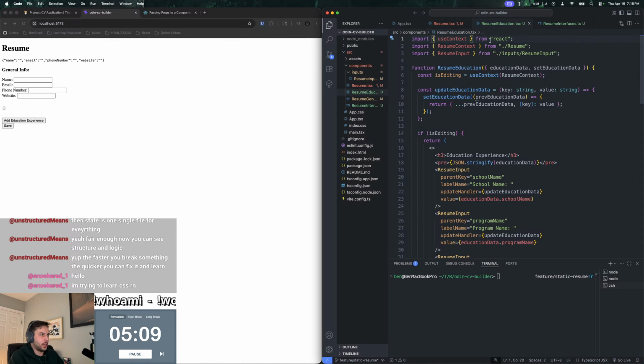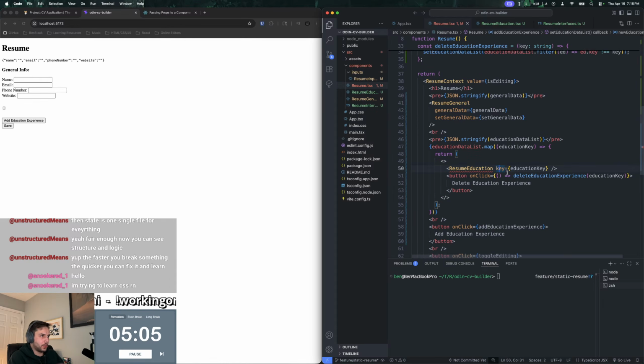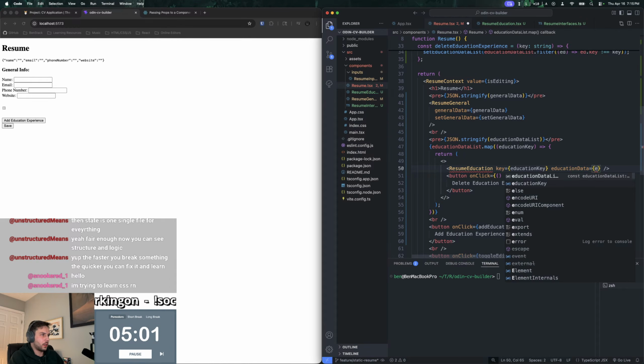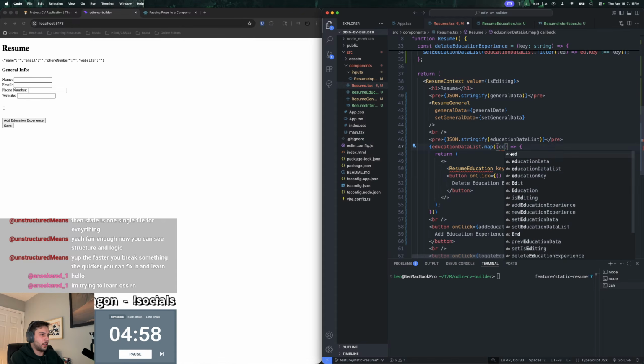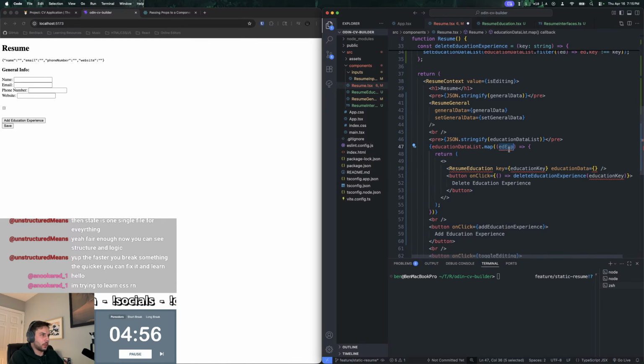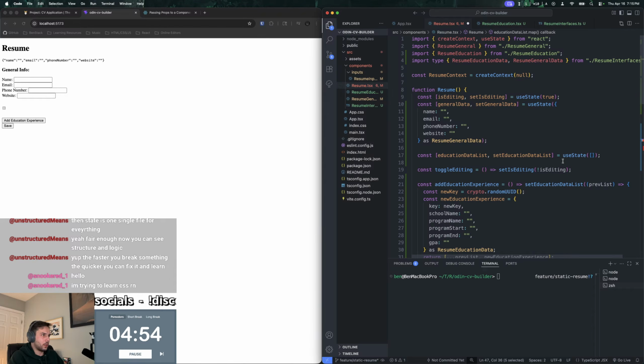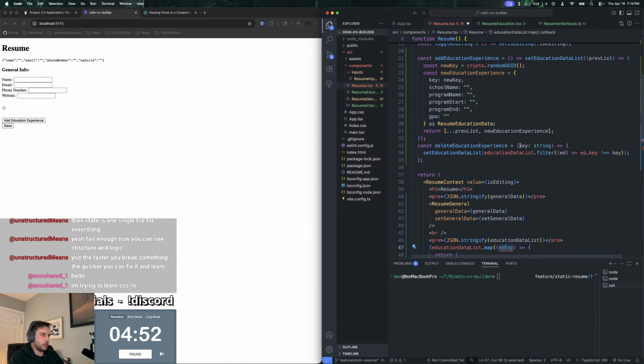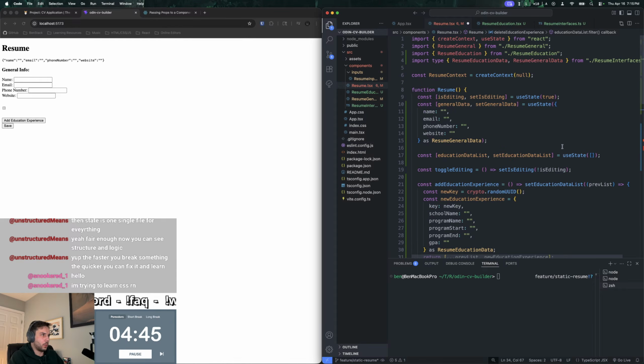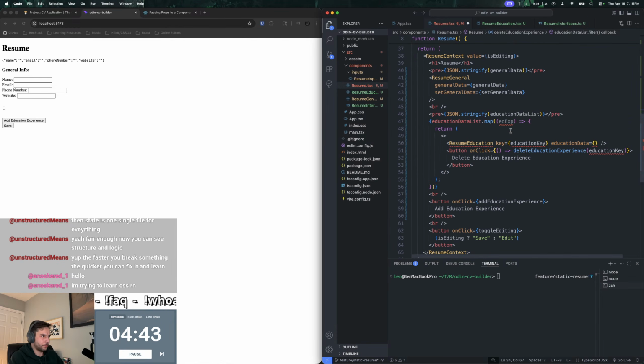Okay, so we don't need the useState in here anymore. I think this should almost work. The only thing is we need to add so education data is education data, or no, be edexp or something, right? We'll just call it that. I think that's a better name for it. And then we can put that key is edexp.key, and then, whoops.